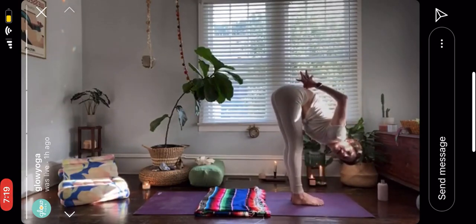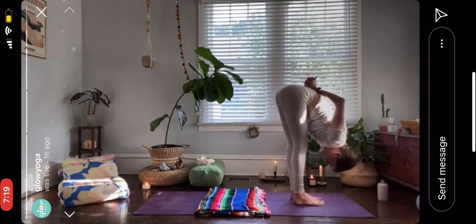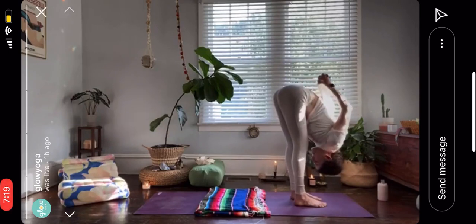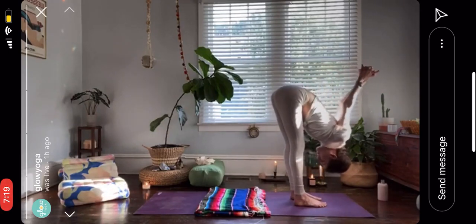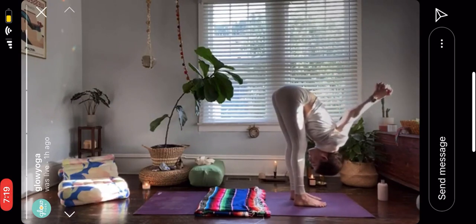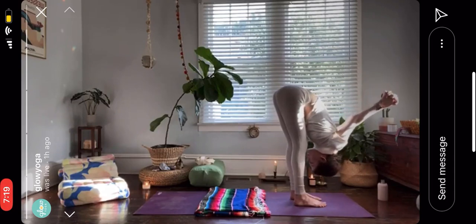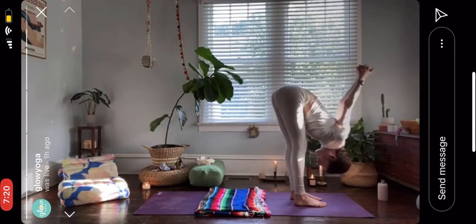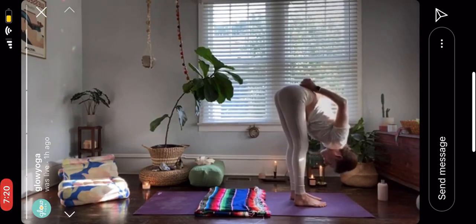This time, interlace your hands behind your low back. In your fold, if you need to separate your feet for more stability, you can do that. Drop your head as you reach your knuckles up towards the ceiling if you have the space. Don't worry so much about getting your arms completely straight. And then if it feels okay, you can tip the knuckles forward, opening through the front of the shoulders, upper chest. And then slowly bring the knuckles back towards your back.